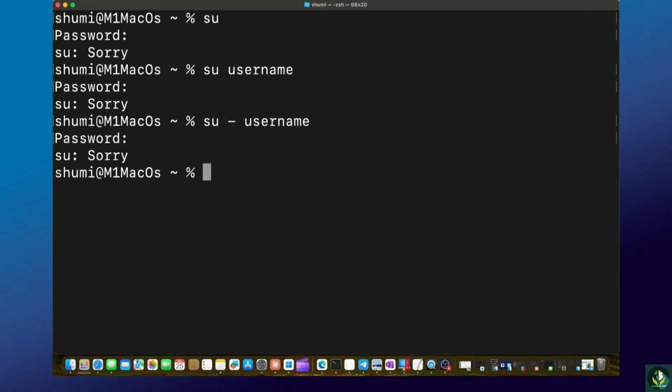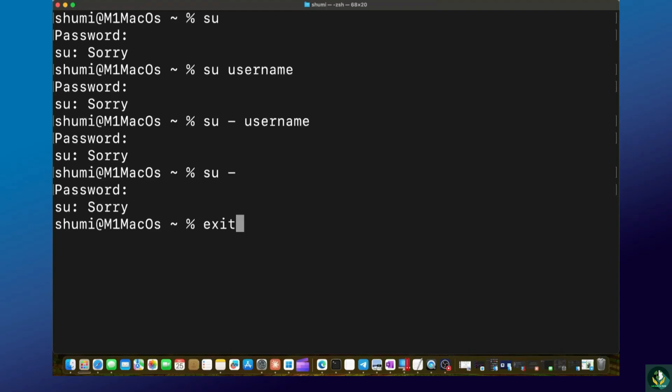And by the way, if you type su just dash without username, that'll switch you to the root user and load the root's environment. And when you are done working as this user, you just type exit command to exit from their user account. So when using sudo, you'll need to enter your own password.